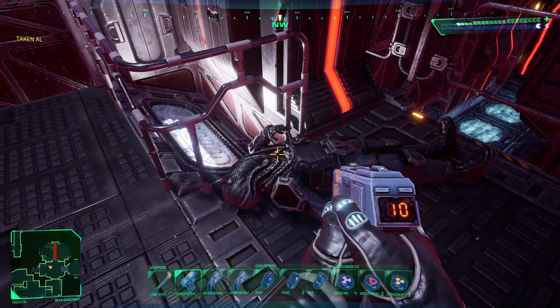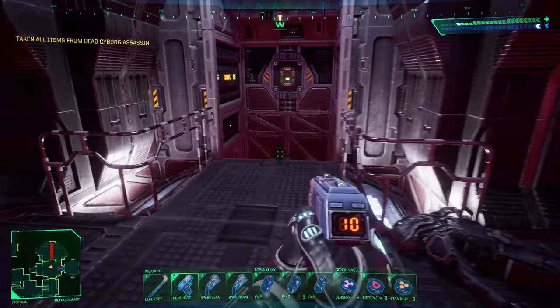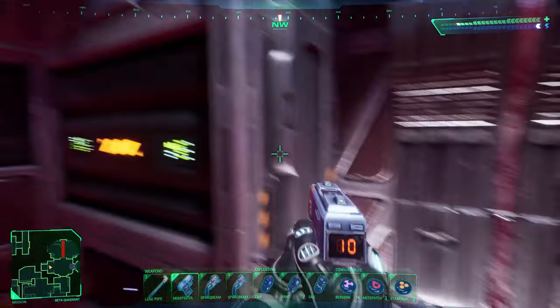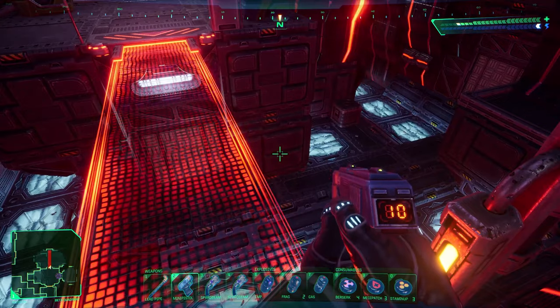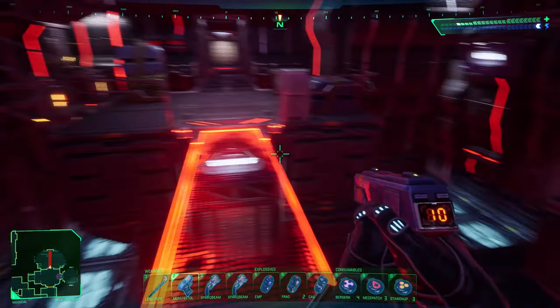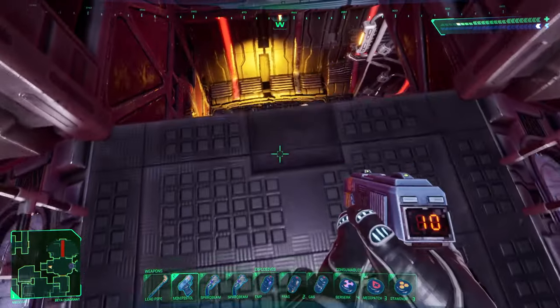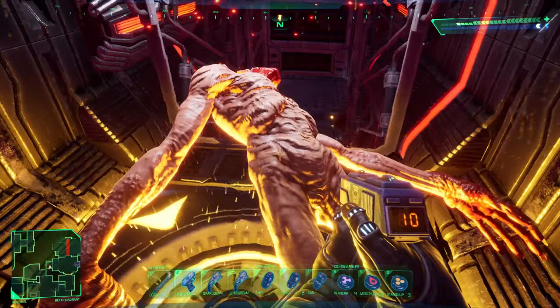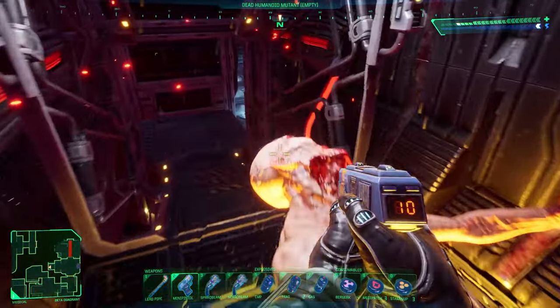Dead cyborg assassin. Glad they're dead. I remember the assassin characters from System Shock 2 were really powerful. I think they were kind of a late game, or at least a mid-game enemy. No idea what they were in this one. Oh, hi. My floaty friend. That's really cool how they just bob there.